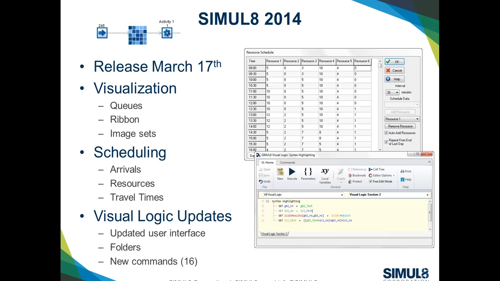We've also added scheduling features. You can see the picture on the right-hand side. You can now define a schedule for various resources and define how many resources are available at different times during your process. And we've done the same for arrivals and travel times, and we've updated our visual logic interface as well with new folders and new commands.